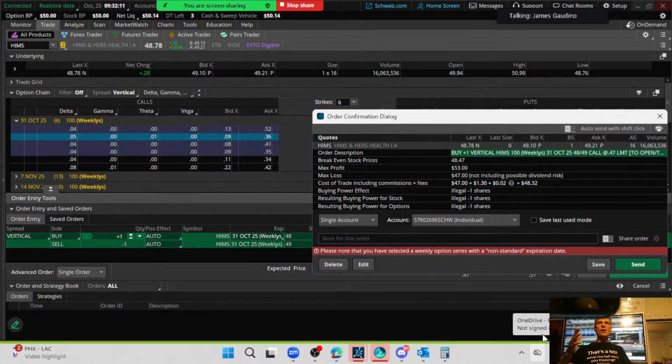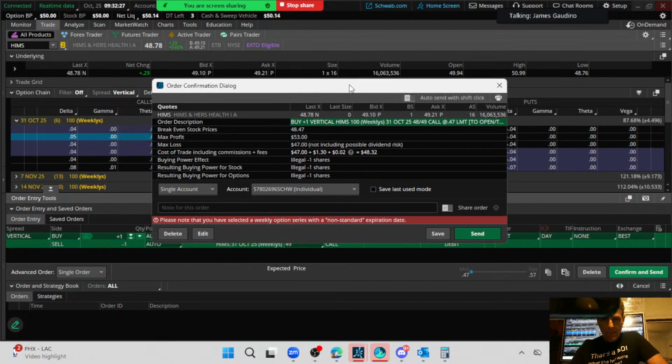Well, the stock's already above 50, so the stock doesn't have to move at all. This is one of my favorite ones, doing an in the money debit spread, because the stock doesn't have to move. So let's look at that one. Wait a minute, before we do, let's find out this one, and we'll save it also.